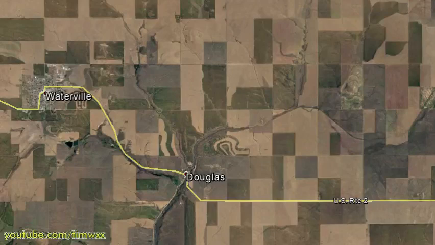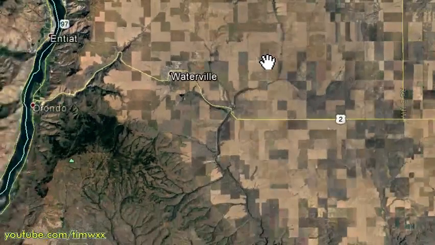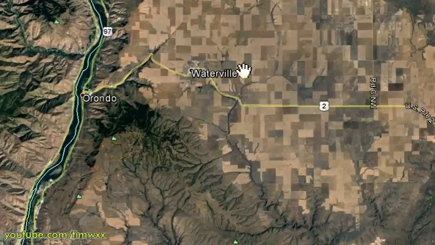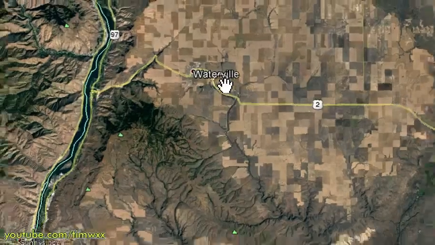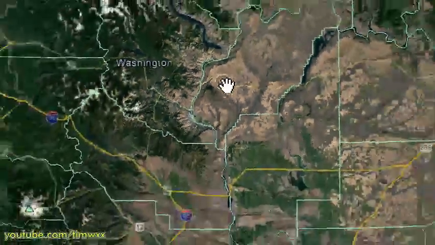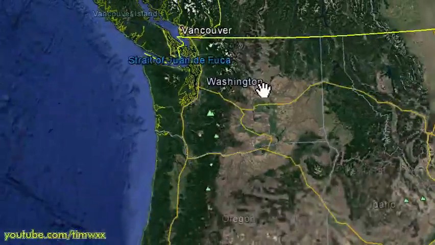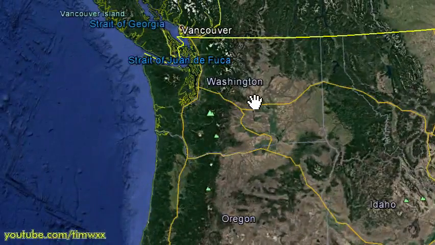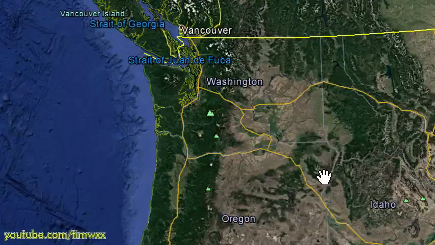Here's a look overhead. So let me zoom back a little bit. So you're probably thinking the plains, but there's some of these canyon lands. That's kind of unusual. Let me zoom out a bit. Washington. Bet you never knew that existed in Washington. You think of the coastal range and big redwood trees and stuff like that. Well, maybe not redwoods that far north, but yeah, they actually do have prairie land out there, believe it or not.